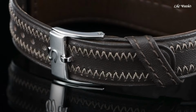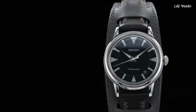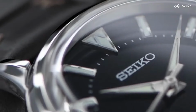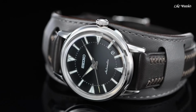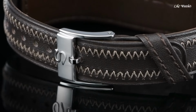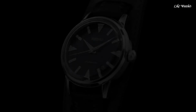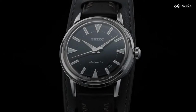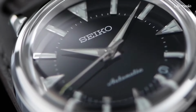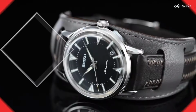Designed for the dedicated adventurer, it features such signature notes as the rich brown leather two-layer bund strap with zigzag stitching and slanted loop, designed to protect the wrist from moisture, and a clean black dial with oversized mountain-shaped markers at the 12, 6, and 9 o'clock positions to ensure superior legibility. Updates include a date window and Lumibrite hands and markers, as well as a box-shaped sapphire crystal with anti-reflective coating on the inner surface. The thinner 26-jewel automatic movement, water-resistant 100 meters.